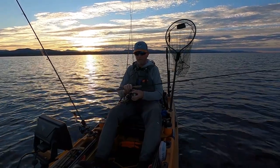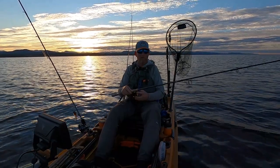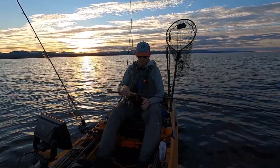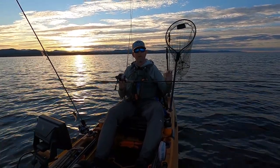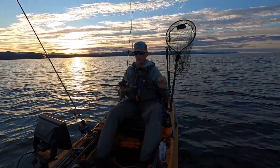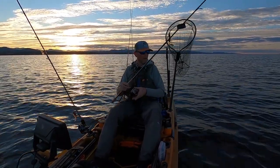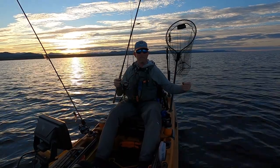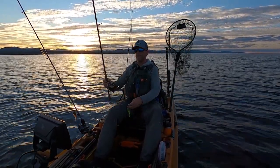And I've paired it with a Ballistic. This is a 4000D Ballistic with 30 pound Daiwa J-Braid X8 Grand. This is a light gray. And on that, I have a 15 pound test fluorocarbon leader. This one is about 7 feet long.